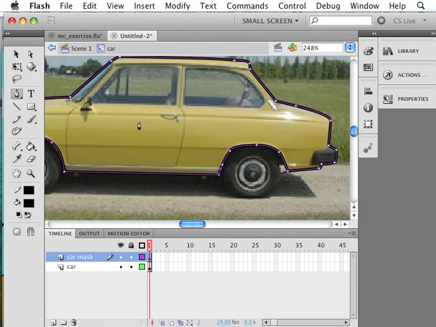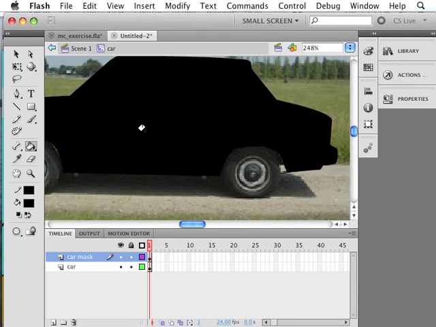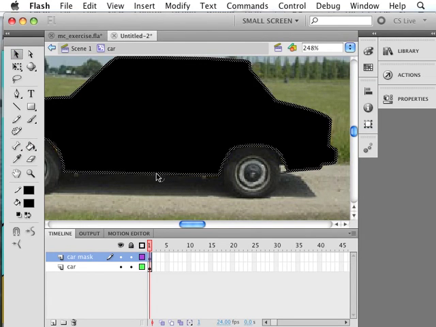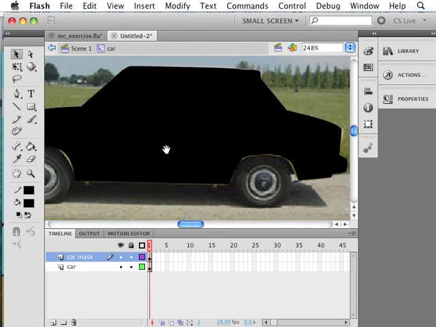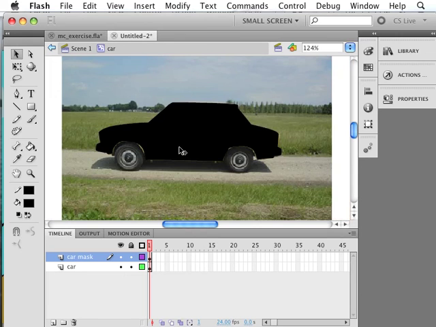Okay, so there's my shape. Now I'm just going to go in with my bucket tool, fill it, then go back with my selection tool, double click on the key line and delete the key line, or the stroke if you will. And I'll just reduce that in size. And that will be my mask.